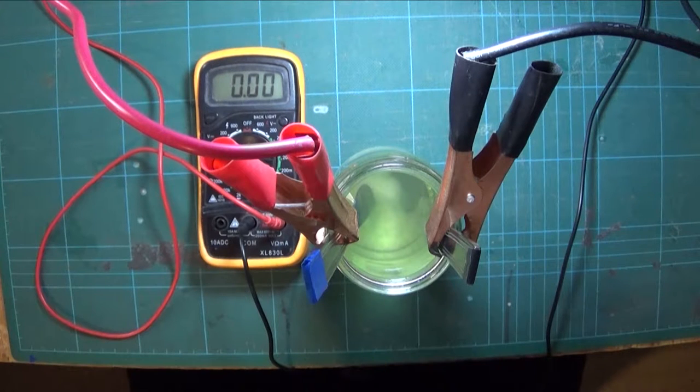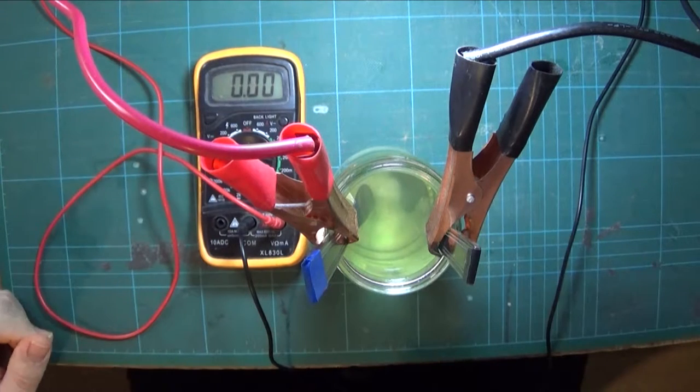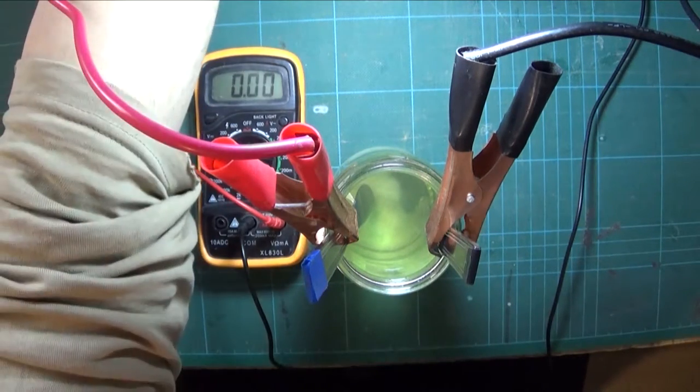I'm going to be setting a timer as well, so that we can verify how long it's going to take. Let me find my timer, there it is. And this is the voltage here. I've decided to do 5 volts, not 10 volts. So let's start up.